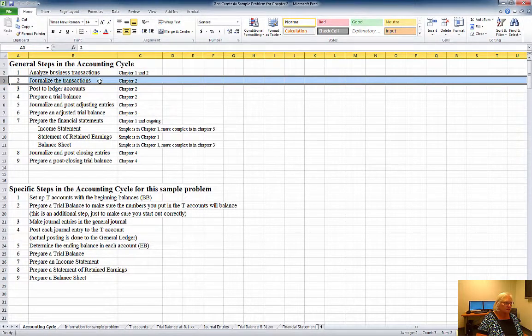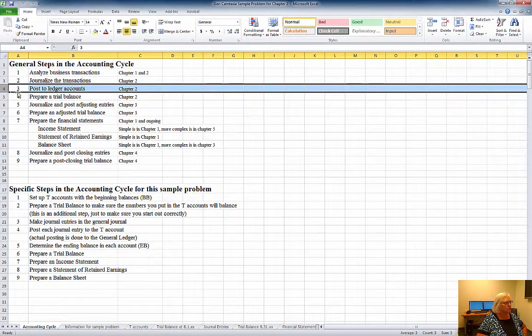The second step in the accounting cycle is to make journal entries, so journalize the transactions. That goes in the general journal. Usually it's a page reference, like J1 would be page 1 of the general journal. One of your homeworks has that page reference in it, I think. On the software, you're going to need to use it. Just writing it out, you don't need it. So you learned how to do the journal entries in chapter 2.